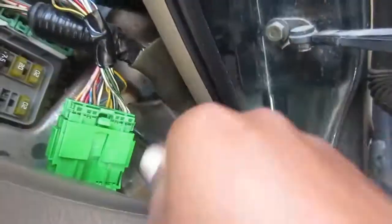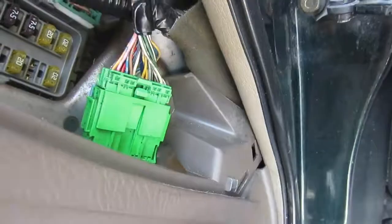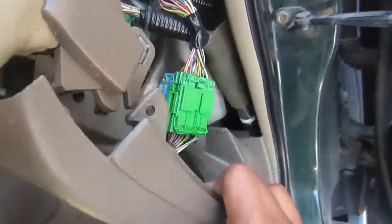Just remove it. Then if you go to the passenger side fuse box, there are two screws that you need to remove, and then this paneling that's underneath your glove box kind of just pulls off. There's a few clips. Then underneath your radio, there's another couple of clips that you need to take off to get access to this final screw.